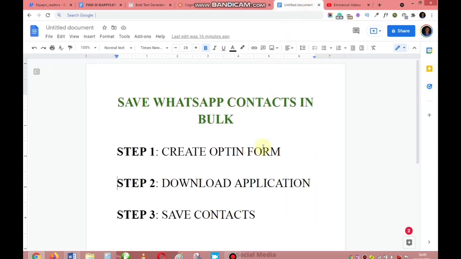Okay, and the response will be like, hey, you're welcome, I am Emmanuel, and so good to have you. Please ensure you save my contact. Once you save my contact, click done, and then you get the freebie. Okay, so you want to ensure they save your contact, and that's because if they don't save your contact, they are not going to be seeing your status. Okay, which is where majority of your marketing will be happening. Okay, so that's why this form is important. All right, so then we'll download the application we use to save the contact, and then after that, everything is just a click away.